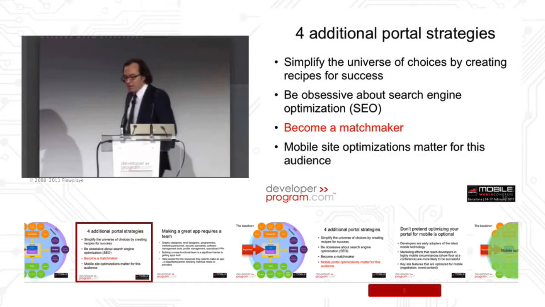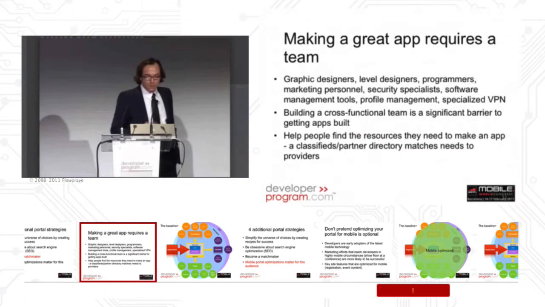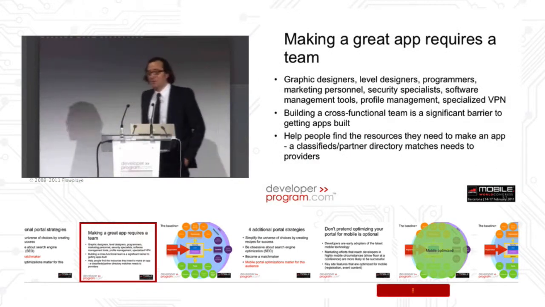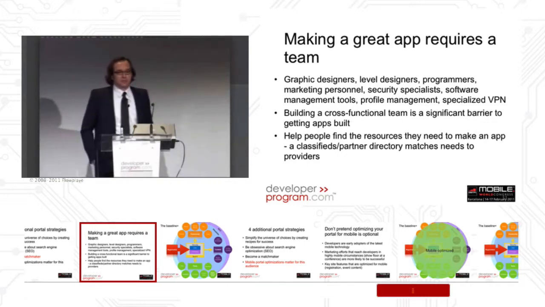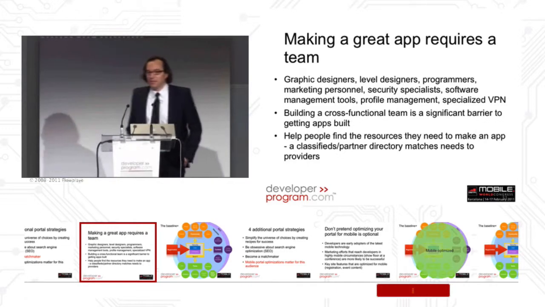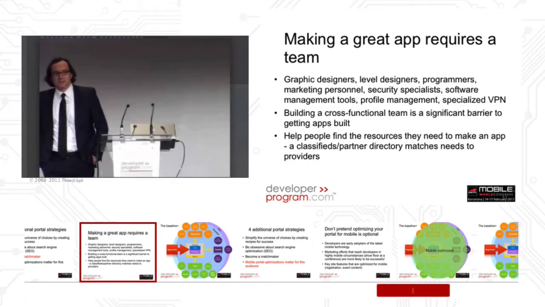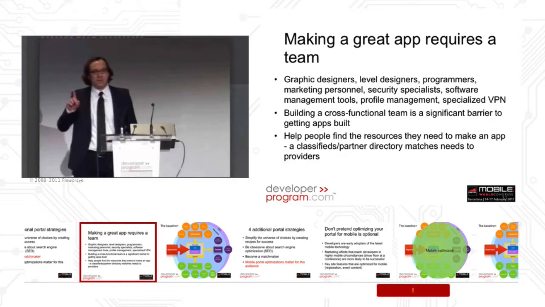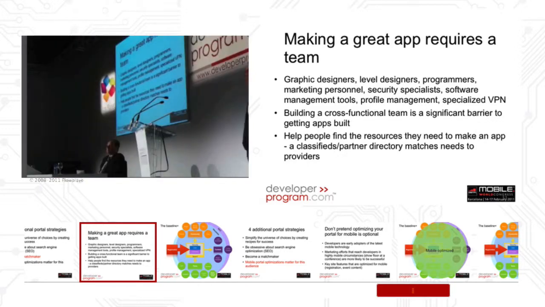The third strategy that I'm going to talk about is becoming a matchmaker. Making a great app requires a team. Most developers are not great graphic designers. I think we all know that. Graphic designers are usually not very good programmers. If you find one, let me know. But putting an app together requires a team.